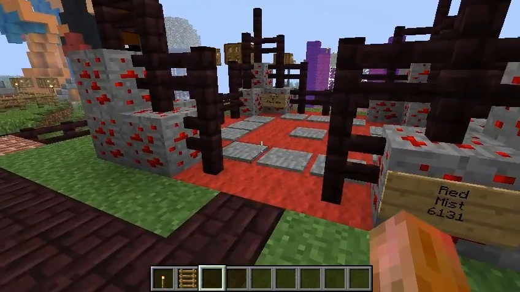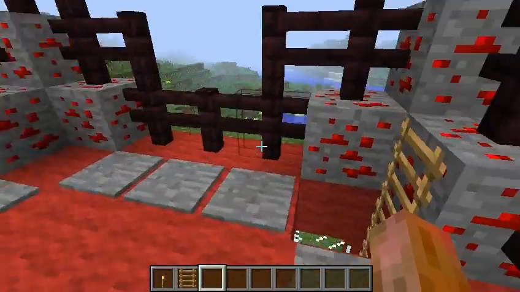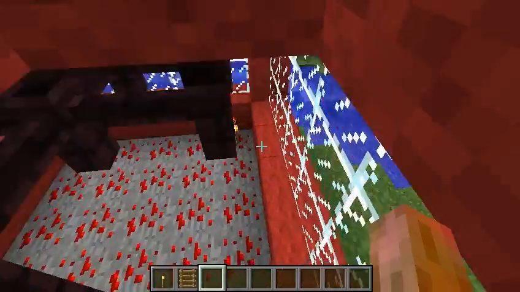Red 6131's house by Avantriette. I think this house is pretty cool looking.